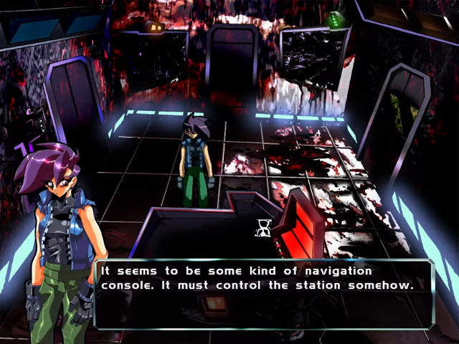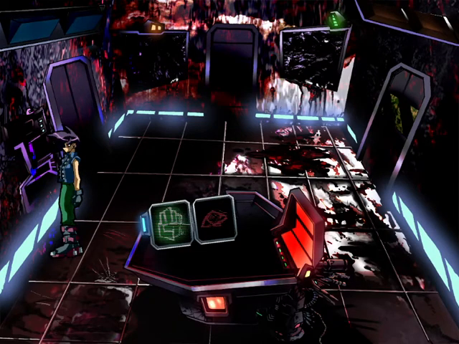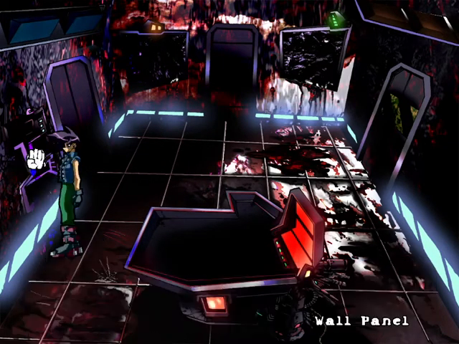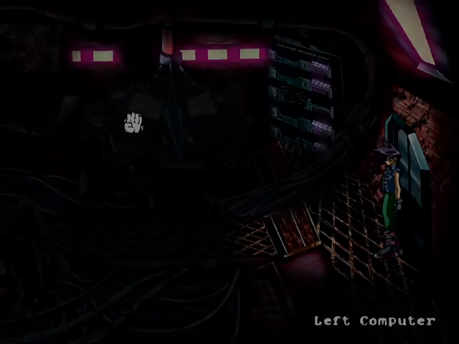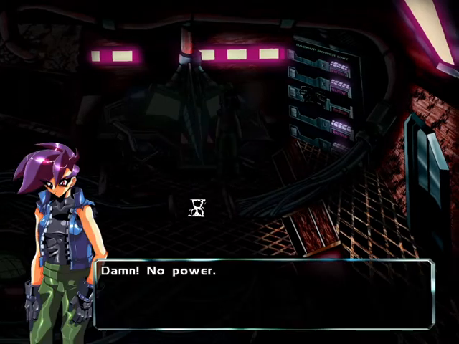It seems to be some kind of navigation console. It must control the station somehow. I'm sure this controls some sort of cradle system that elevates part of the station. Why do I know that? It doesn't seem to be working at the moment. I'll need to find some way to power it up. It doesn't seem to have any power. Damn, no power.